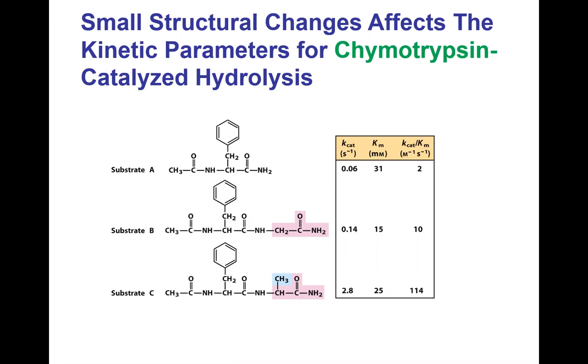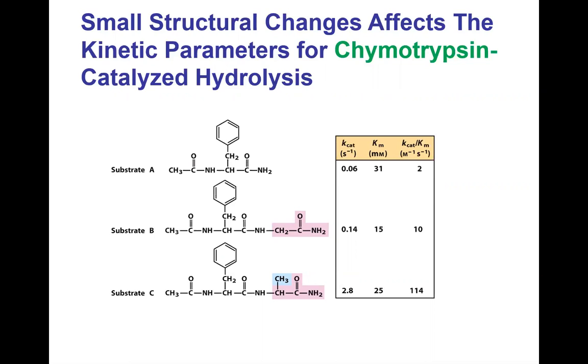Chymotrypsin catalyzes the hydrolysis of the amide bond at the C terminus of the aromatic residues. So here is the phenylalanine. The C terminus of phenylalanine is on the right hand side, and the N terminus of that phenylalanine is on the left hand side. So it's the right hand side amide bond that will get hydrolyzed. The bond that will get hydrolyzed is CONH2 here. That's the bond, extreme right. Make sure you understand that.